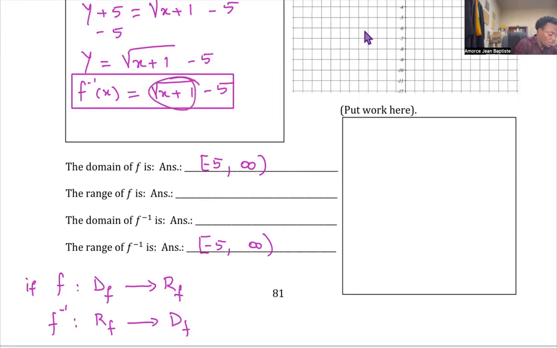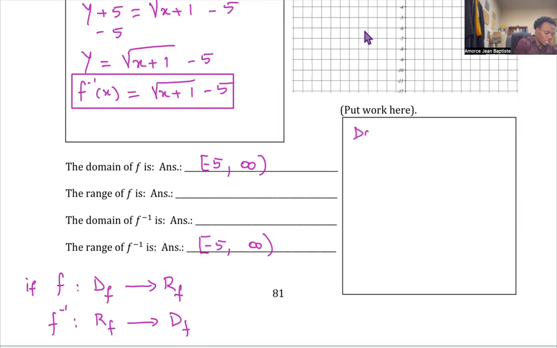Well, this is a radical function. We remember from the last module, the last topic, that to find the domain of a function that has a radical, you need to have the expression inside of the radical be positive. Otherwise, you won't be able to solve it. You won't be able to solve a radical if the expression inside is not positive, unless you are working in the set of complex numbers. We're only doing these functions in the set of real numbers. If something is not real, that means it doesn't exist in the real numbers.